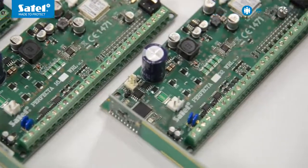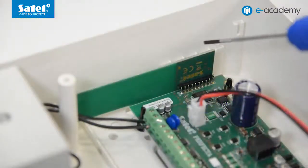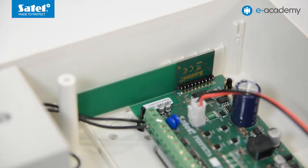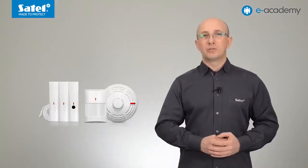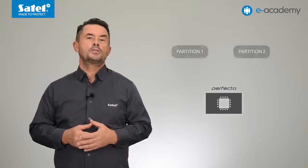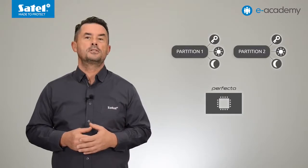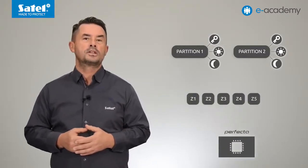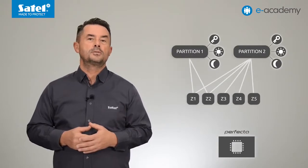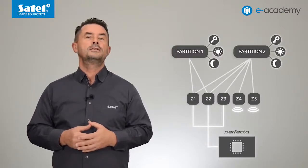In the case of the Perfecta 16 WRL and Perfecta 32 WRL control panels, an onboard module of the wireless system allows radio communication with devices operating at 433 MHz frequency. These include the wireless micro detectors, the MSP300 outdoor siren, and the aforementioned keypad. In the alarm system based on the Perfecta control panel, you can create two partitions which can operate in full day or night armed mode. Regardless of the number of zones, each of them can be assigned to both partitions. The zone settings can be configured to make them suitable for wired, wireless, and mixed installations, thus creating a so-called hybrid system.